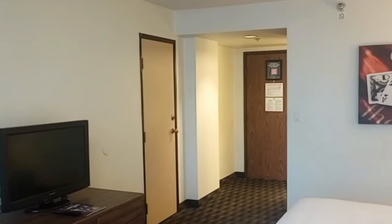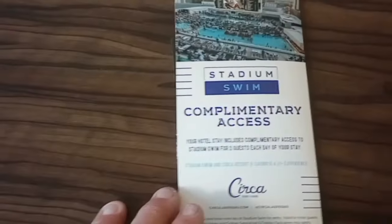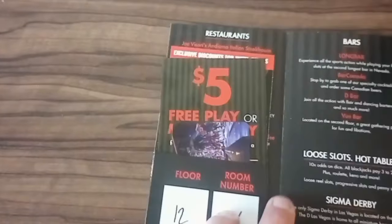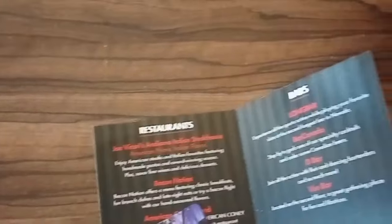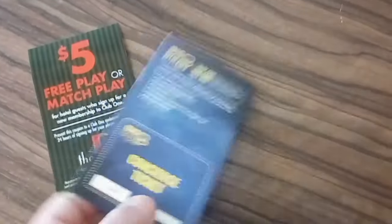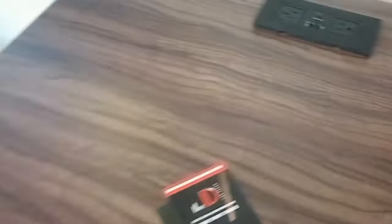This is it everybody — the room at the D. When you get your key packet, you can use the swimming pool over at the Circa — their big fancy pool with the big TV — though I don't know if you'd be able to use it on Super Bowl Sunday. You also get a $5 free match play and a buy-one-get-one-free on the Big Bus that I've featured in other videos. There's info on the bars too. Plug in your phone or computer, and that's it!